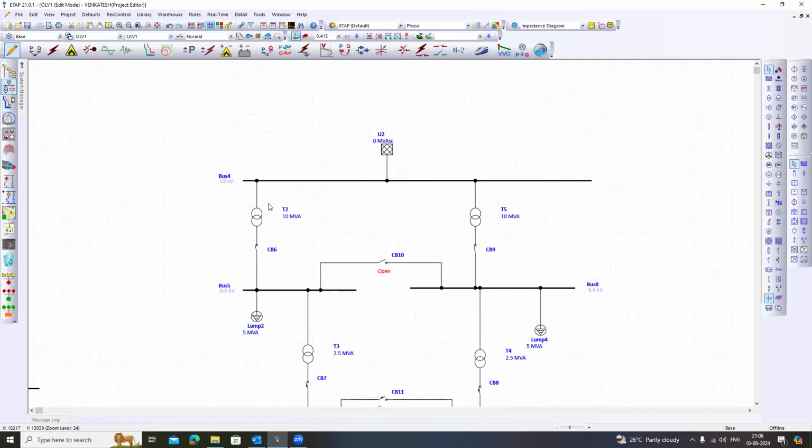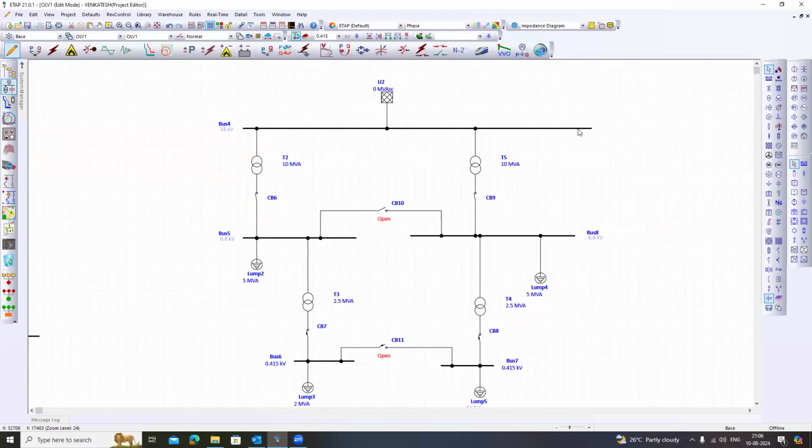This is a small industry which receives the power supply from the utility at 33 kV level, and we have two transformers, each of rating 10 MVA, feeding different buses. One bus has a load of 5 MVA, and from it we step down the voltage to 0.415 kV, where a lump load of 2 MVA is connected, with the transformer ratings as I have indicated here. This system has a 2 incomer and 1 bus coupler configuration. In the normal case, the incomers are fed by the individual transformers. If any transformer fails or a circuit breaker opens, the bus coupler will close automatically and the entire load will be fed by the one incomer. I hope this arrangement is clear.